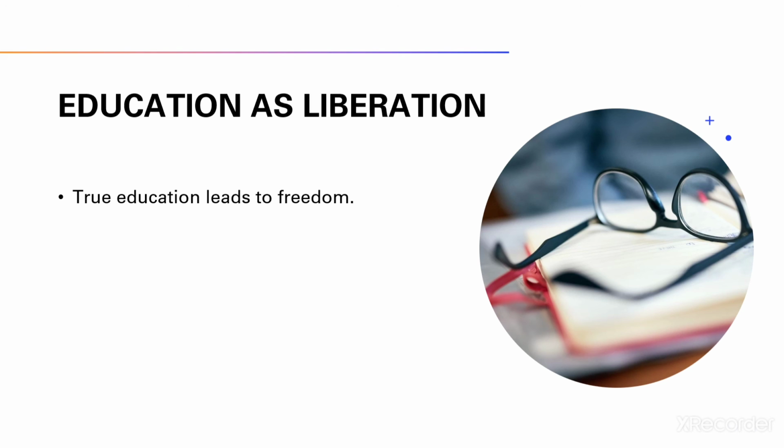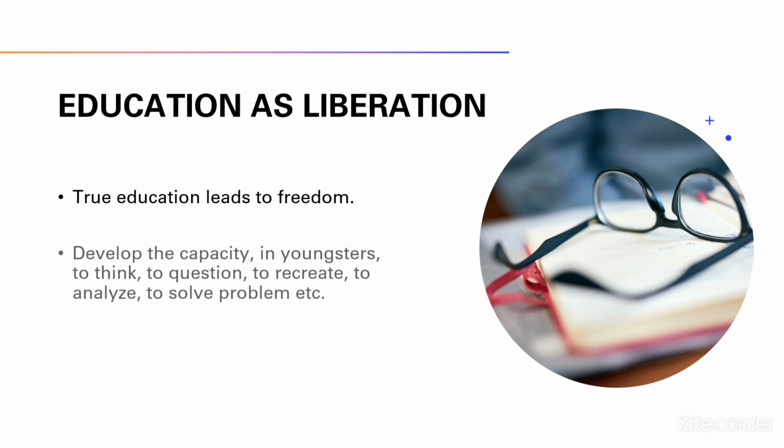If we wish to liberate youngsters, we need to develop their capacity to think, to question, to recreate, to solve problems, to analyze, to synthesize, and to apply objective norms of evaluation. In addition, education should encourage them to pick up basic understanding of technology and inspire them to be technology friendly, as these are prerequisites for coping with the demands of the present world.